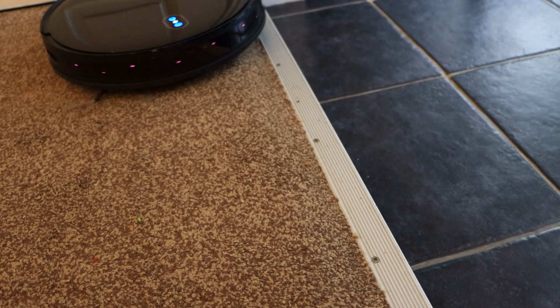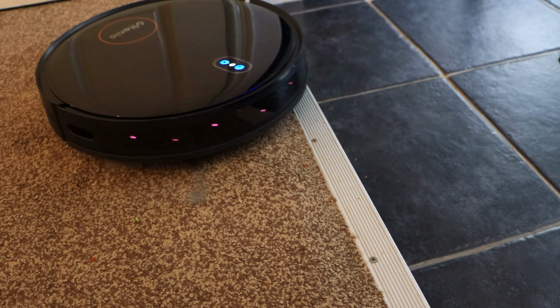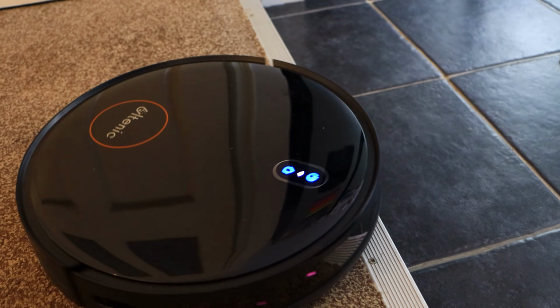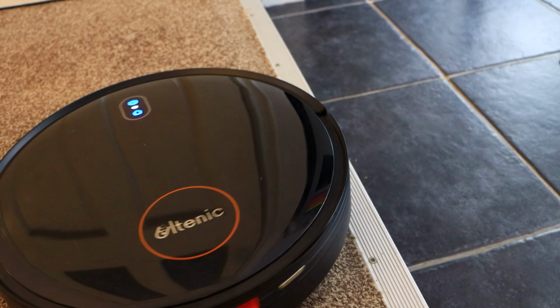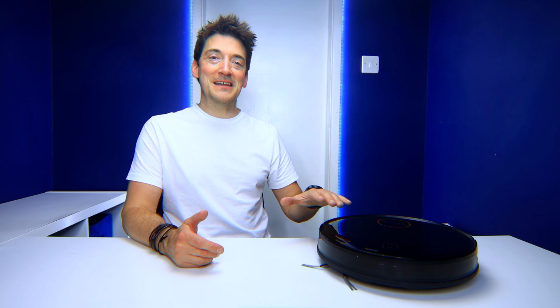But I also think the main question should be, is your household suitable for a robot vacuum? By this I mean, whilst I've been testing this one out in my place of residence, because it has lots of steps, that basically means that this cleaner can only do certain areas at a time before it needs to be physically moved. So in general, I would recommend the D6S to someone with an open plan house, or at least somewhere that doesn't have so many steps.